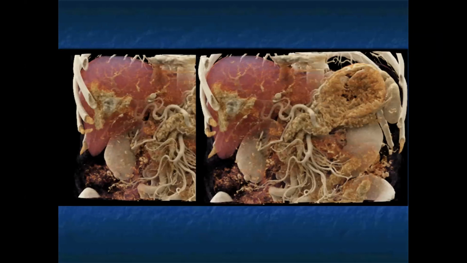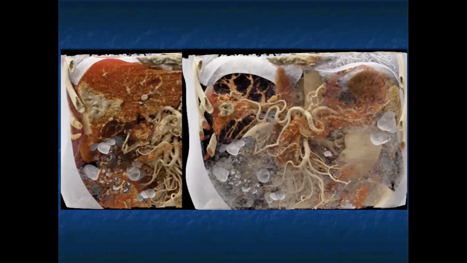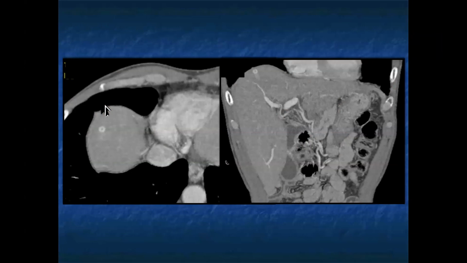Same case, just showing you the perfusion changes accentuated on the cinematic rendering. And again, there's the lesion, hemangioma, and those are the perfusion changes. I think it's a little tricky. As I mentioned, when lesions are very small, this was a hemangioma. It almost looks like a met, and it can be very challenging.